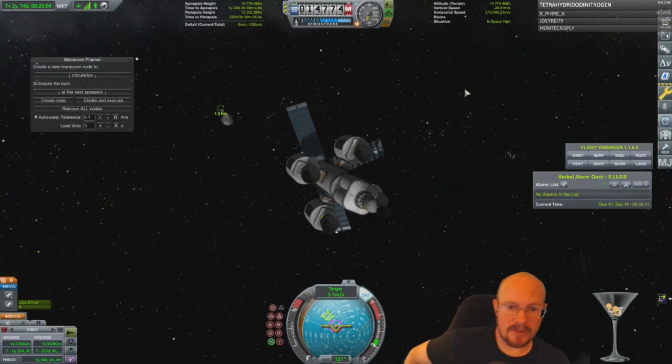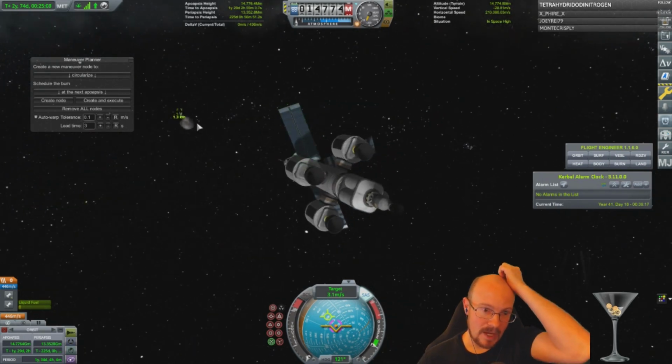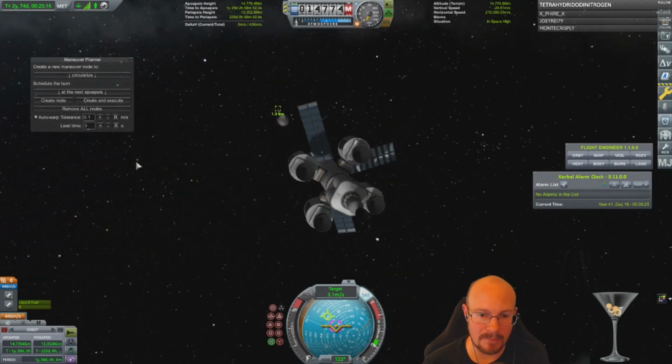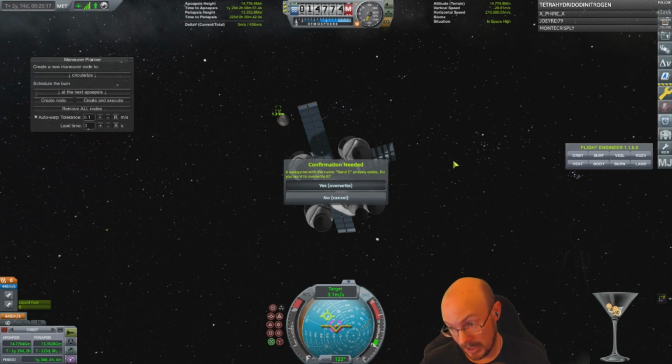All right, so right now we're kind of on a collision course. I think what I want to do is actually go past it, turn around, and try to dock with the angle it is right now. I think that might be our best bet. Let's do a hard save here. Again, Save Scum is my middle name.